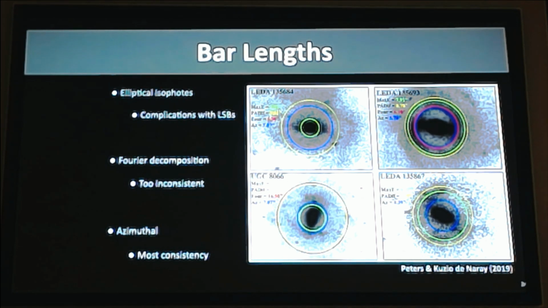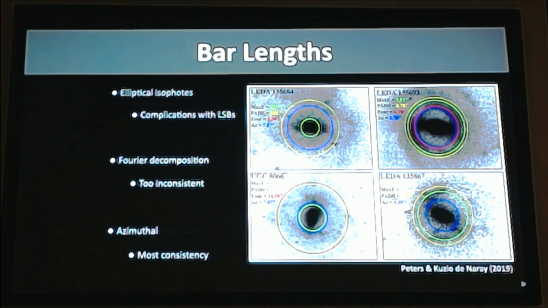What we find is that the literature methods that are most typically used tend to be very inconsistent for low surface brightness galaxies. This could be because LSBs are low surface brightness, so their disks are somewhat hard to nail down, and these routines tend not to have a good time with that. Instead, we find this blue circle for the azimuthal performs the best for a rough disk, clear spiral arms, rough spiral arms, and no spiral arms. So by finding the bar length with the azimuthal method, we find the most consistency and the most accuracy.